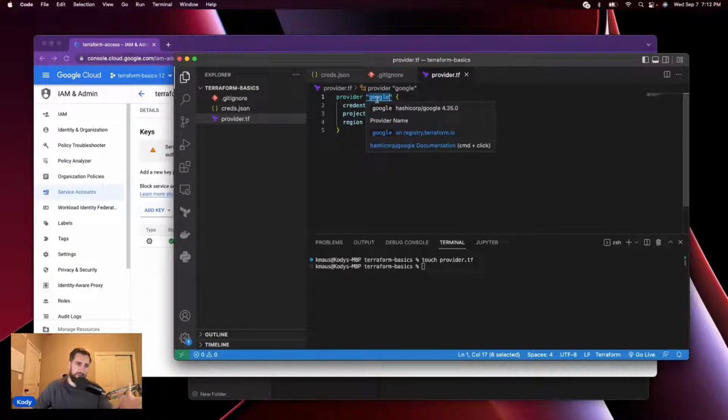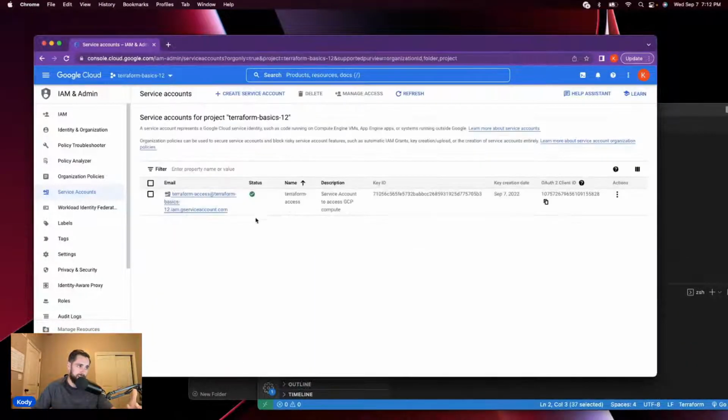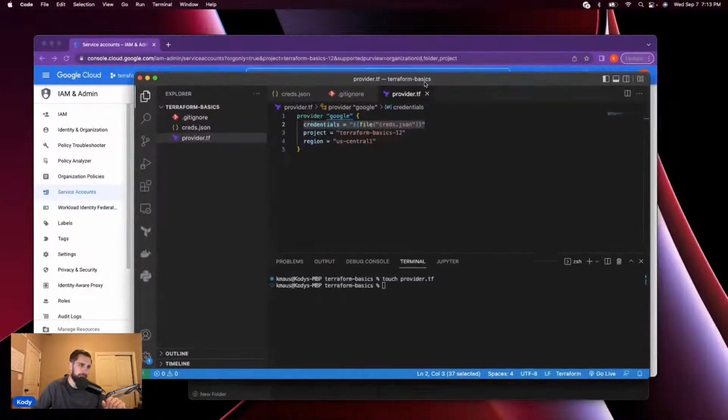This would be AWS. But for this specific tutorial, this is for Google. And essentially, like I said, we remember that JSON file we downloaded from Google Cloud for our service account, and we put it right here in our root directory, which is terrible practice. Don't ever do that. But for this tutorial, it will suffice. So that essentially is just authenticating us with our project as that service account, so it can create things in Compute Engine. Remember, that's the role we gave it. Back here, this Terraform access role, because it has the GCP compute instance role, right?